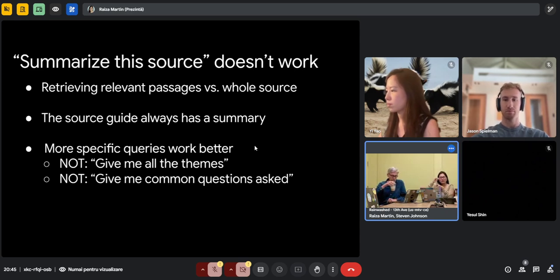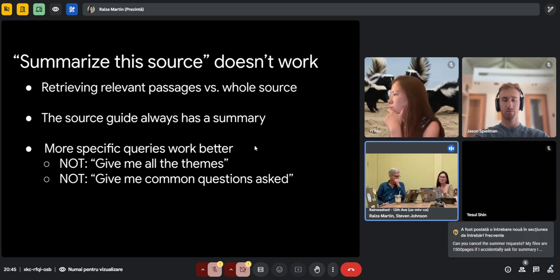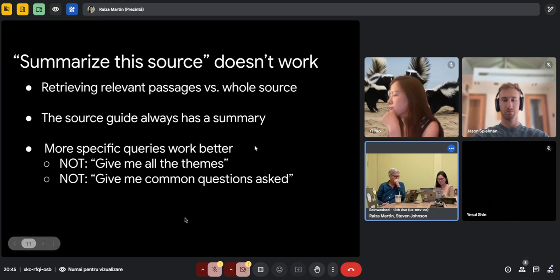There are a lot of questions about how NotebookLM works or how queries work or what queries work best. Think about it as a two-pass workflow: first it does a search, and then it references your query. Again, this is not the sort of thing that we expect you to really know or continue doing. This is more just because we get a lot of questions about it. This is how it works.